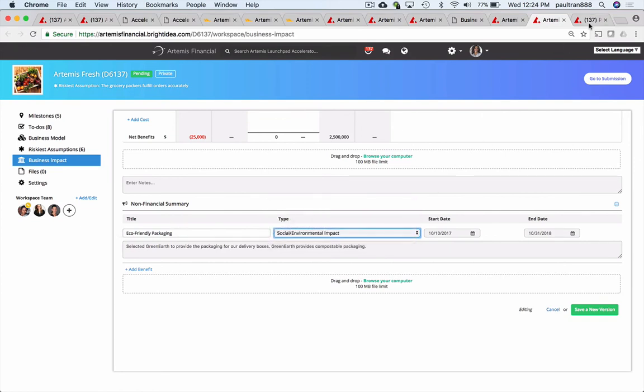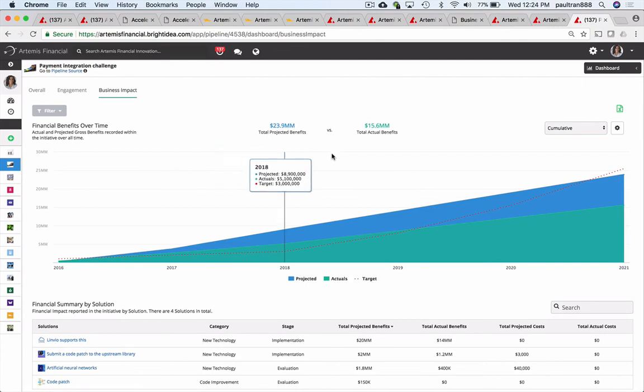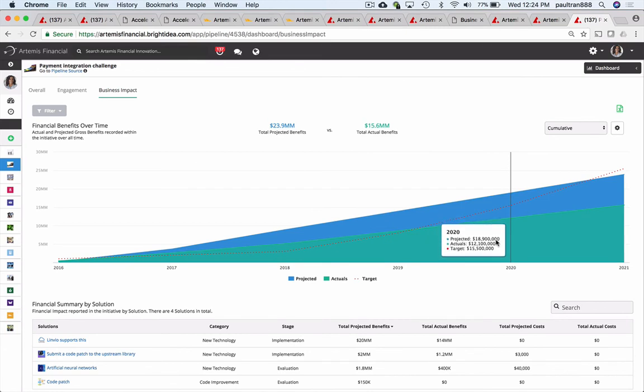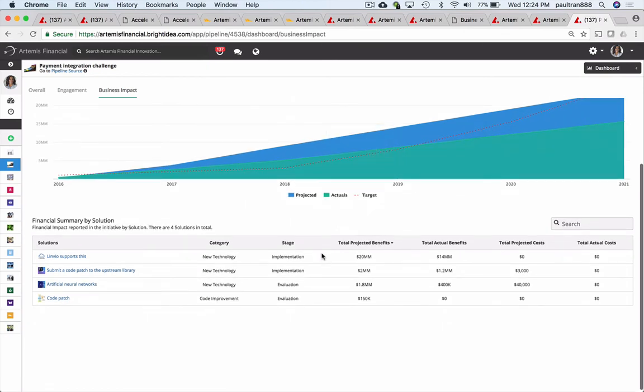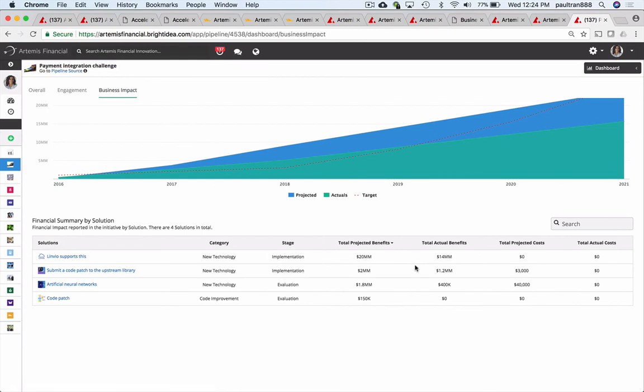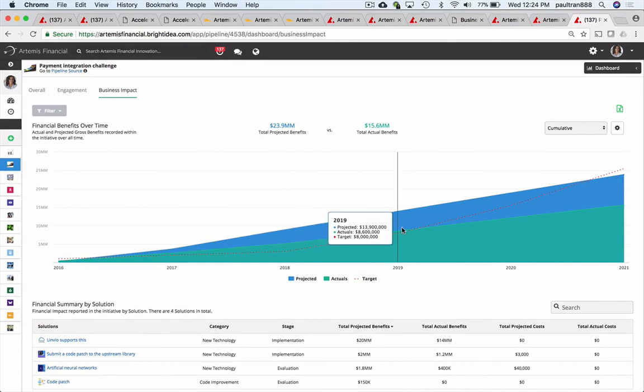And what that will do is that will roll up to a new business impact dashboard, which will show you the red line is our target. We can obviously update what our target should be here. The green is the actuals and the blue is projections. So we're doing quite well against our targets. And these are the 4 ideas that have been turned into projects that have the team workspace business impact tabs filled out that's feeding this. So a lot of new great improvements to the platform with the additional 6 apps, the team workspace, and the business impact dashboard.